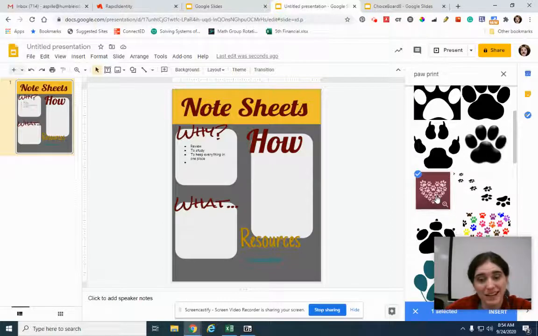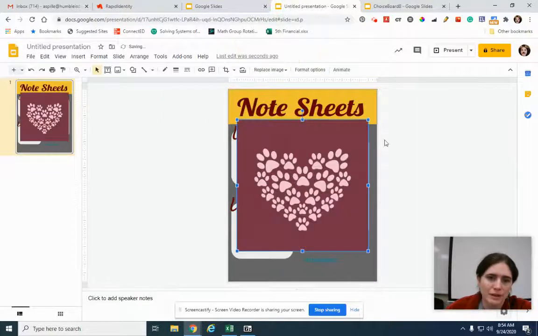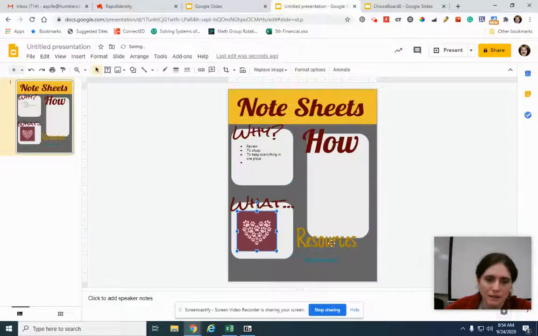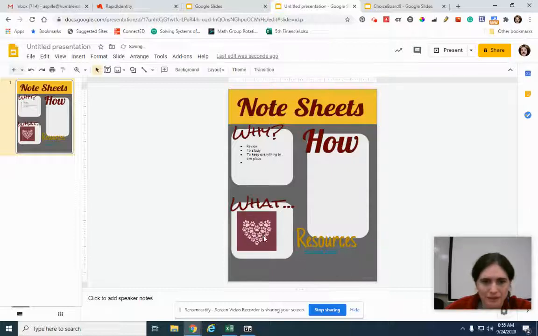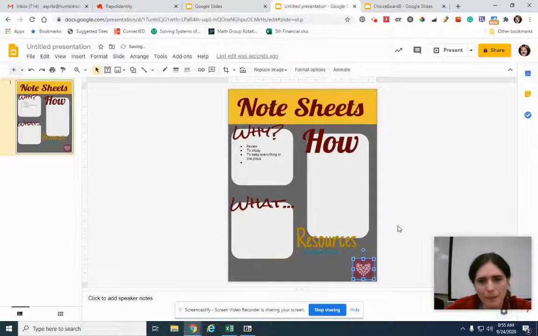I'll put that in because it's kind of our school colors, kind of. Not really, but okay. Insert. And it puts it all big, so I want to make it smaller. I'm gonna move this text box up a little because I want to put it down there. I'm gonna put this down here.